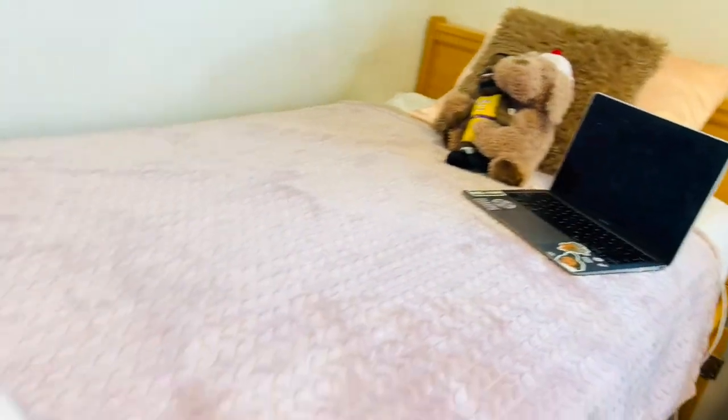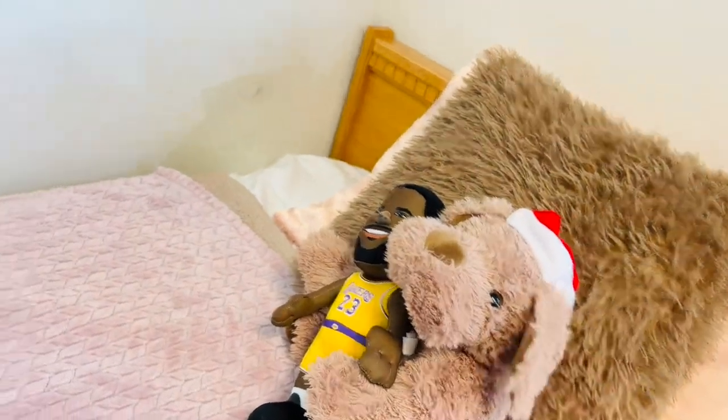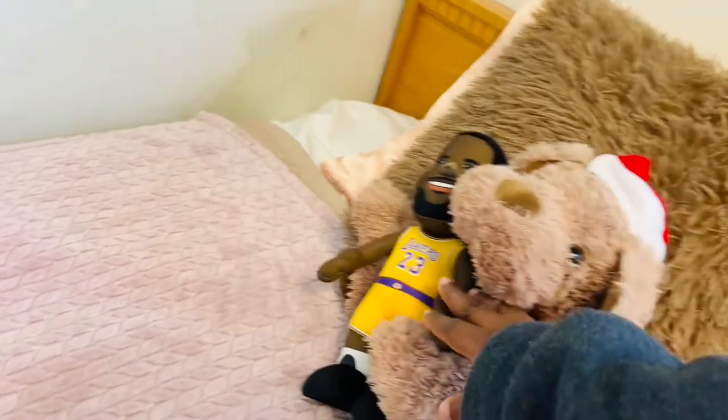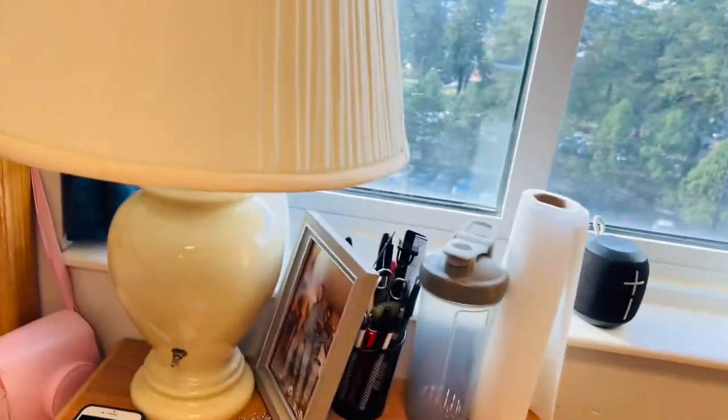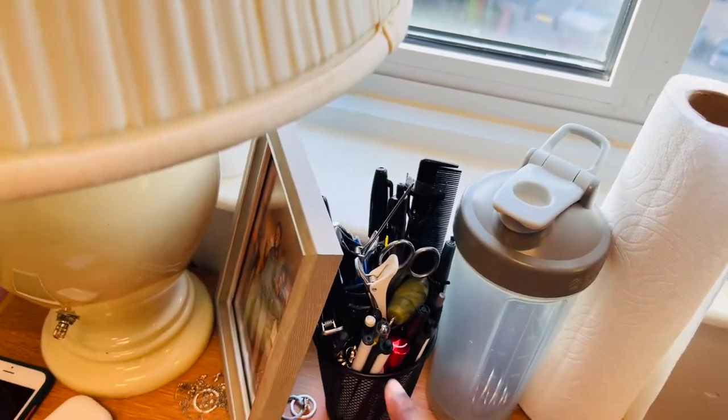Here's my bed. Most of the bedding I got from Walmart, the navy gave us some pieces, and this is my pillow from Walmart as well. I also have this from Shein, a little teddy from Secret Santa, and someone special gave me the LeBron James teddy. On this side is my little polaroid camera, and on the other side is my nightstand, which comes with a light — I disconnected it so I'll connect it later.